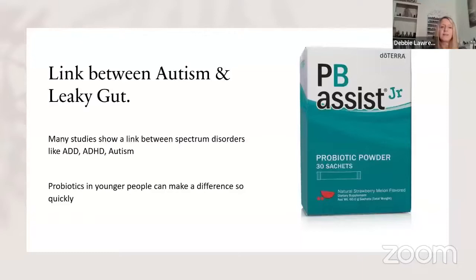There's actually been a link between autism and leaky gut. So studies now are showing this link between spectrum disorders, really, like ADD, ADHD, and autism. And what we're finding is that probiotics in younger people can make a really big difference to them. So if you have an autistic or ADHD in the family and you want to try this, it could be something as simple as trying them with a probiotic and seeing what difference that makes.